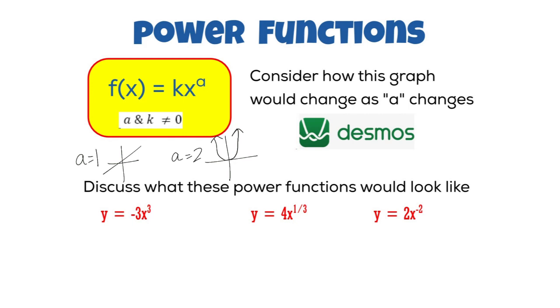All right, and then we went the other direction. What if it was less than 1? What if it was a 1/2? Do you remember what an x to the 1/2 is? Well, an x to the 1/2 is really the same as a square root of x. So this power function could be a square root function as well, if it was a fractional. And then think about what if that a value was negative, if it was like a -1. Okay, well, that's equivalent to 1 over x. So now a power function can also be a rational, which does this thing. So if your a value happens to be negative.